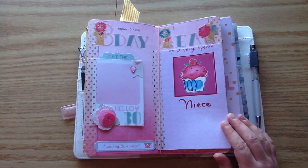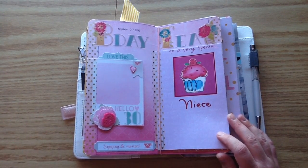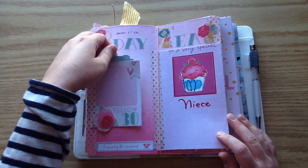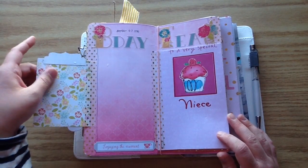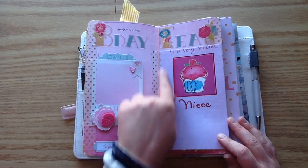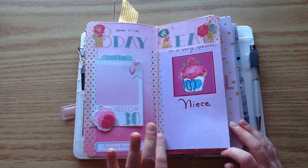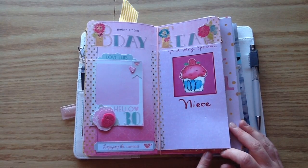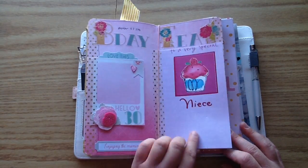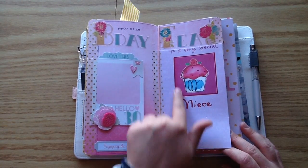I don't have all my pictures in here. I have to print them still. I just haven't gotten around to doing that, but this spot is going to be for where I'm going to put the picture of the flowers she gave, and I have an up-close picture and also a far-away picture, so I'm going to put those there. And then this was the beautiful birthday card she gave me, so I cut it down so that it would fit in here, and it says, "to a very special niece," and I just love it. That's kind of like, I use this as my inspiration for the page.